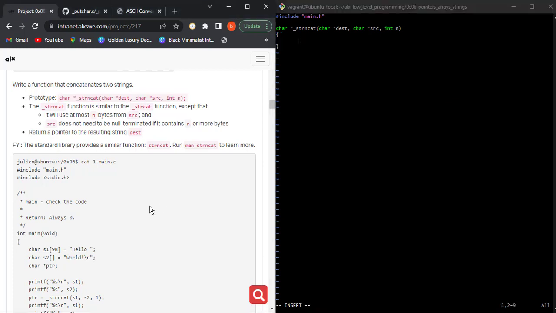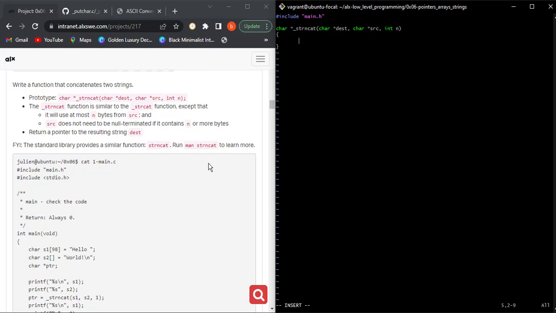Okay, so how do we do this now? We have to get the length of the source string and also the dest string, just like the way we did initially. So I will simply say int dest_len, which I used initially, is 0. Then the source length as well should be initialized to 0, right? Then I will initialize my i for my iteration. So let's begin finding the length of the dest and source strings.